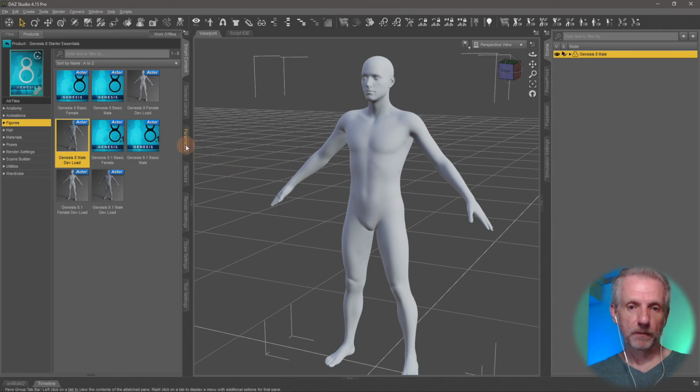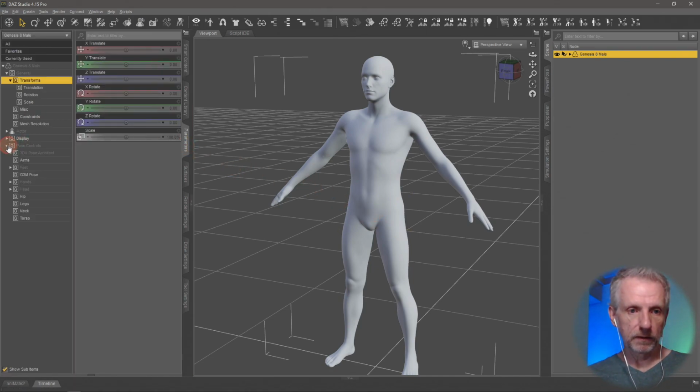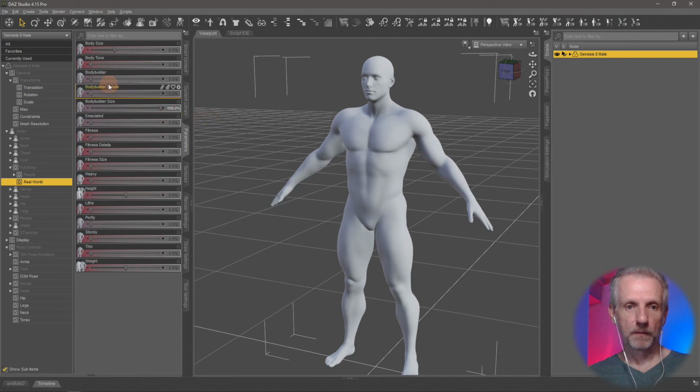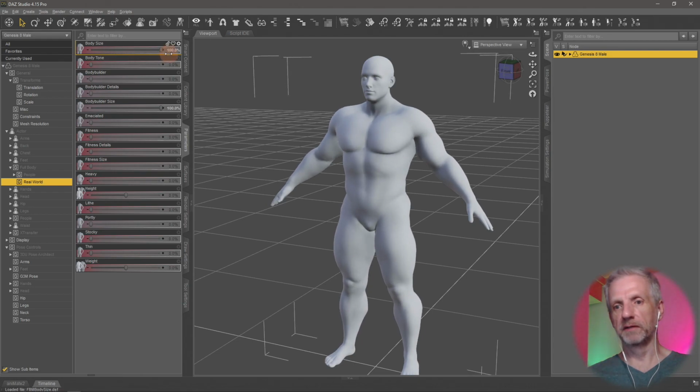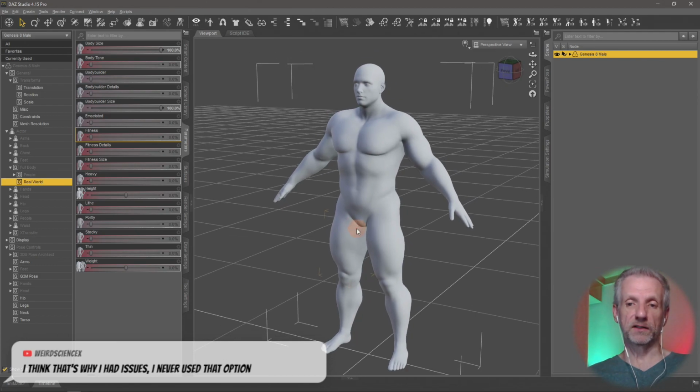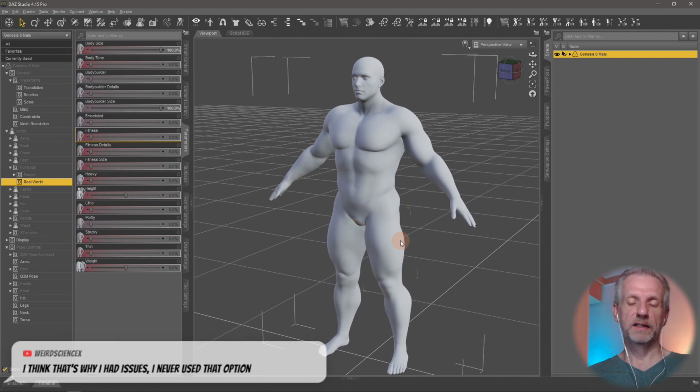So imagine we have something like, that's under actor, isn't it? Actor, full body, real world. Let's say bodybuilder and body tone. I'll give him that body tone, doesn't matter. Body size. Yeah, that's perfect. So we're gonna bring over an already morphed figure. So that's also sometimes what confuses people.